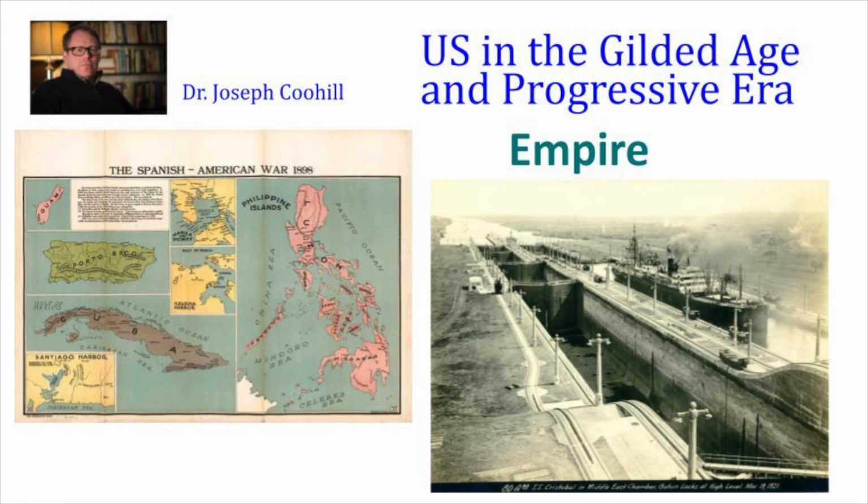Well, behind the scenes, though, the Roosevelt administration encouraged the Panamanians, right, to declare their independence from Colombia, and the Roosevelt administration offered promises of U.S. military assistance. Now, this scheme worked perfectly. On November 4th, 1903, Panamanians declared independence, and when the Colombian government tried to send troops to suppress the movement, the U.S. Navy prevented the ships from landing.